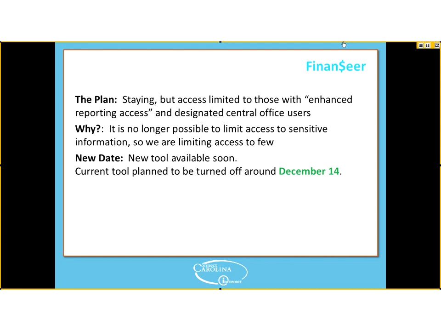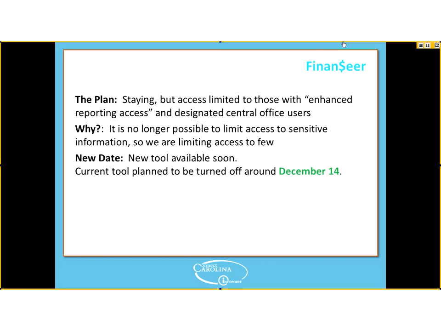About 200 people total have that access. If you're one of those people, you'll be given access to the new version of Financier. The reason we had to do that is because when we shut down the mainframe computer, which is the big computer that used to run all the legacy systems and still does until mid-December, we no longer have the ability to control access within Financier. So we can't limit access to sensitive information. Once the team understood that, we realized we had to limit access, so fewer people will have access going forward. It's about 200 people.